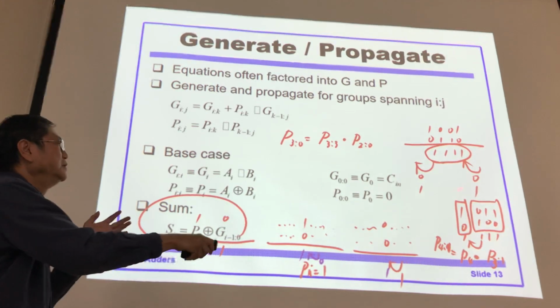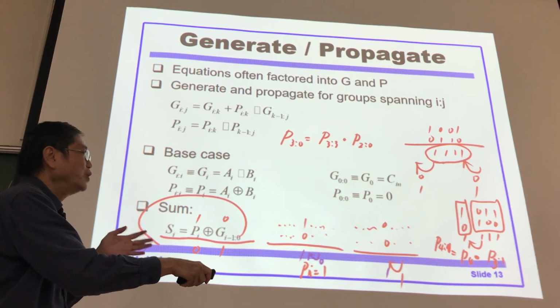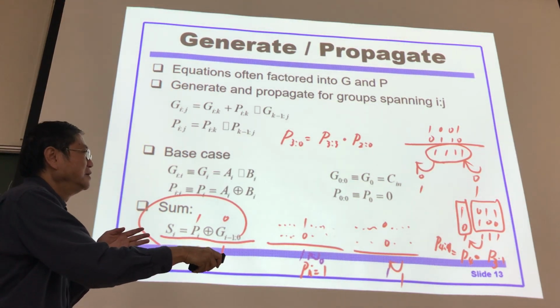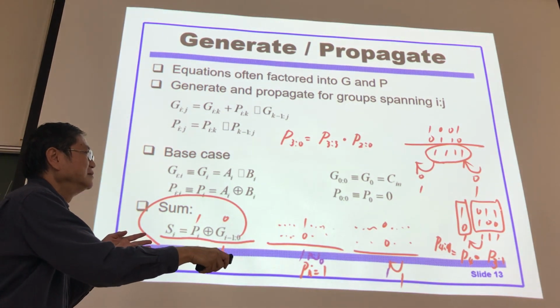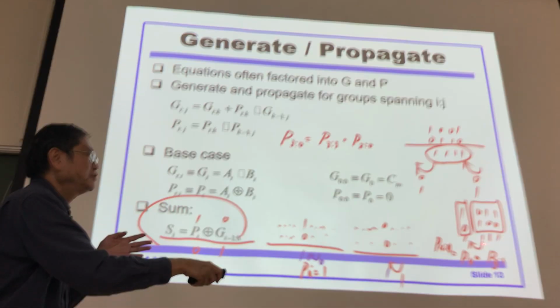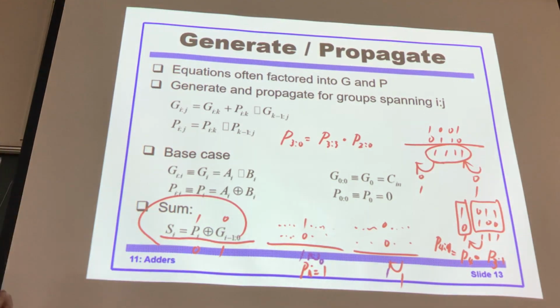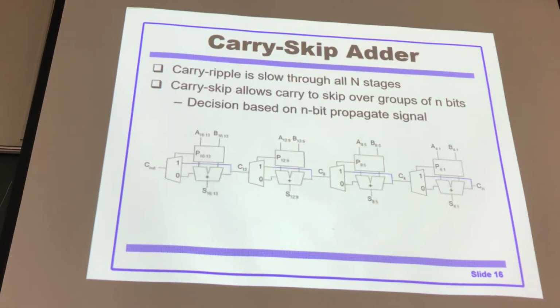And for the whole group, you want to get P4 to 1. It must be, okay, P4 is 1, and P3 to 1 also. The carry propagate, both are 1. You get 1 for the 4-bit group. Alright? And that's why we can try to design a circuit for this.